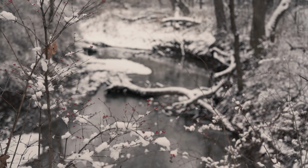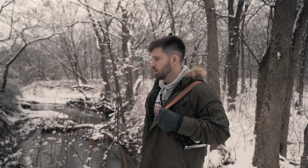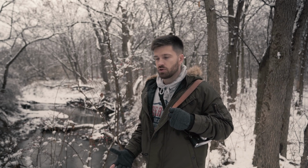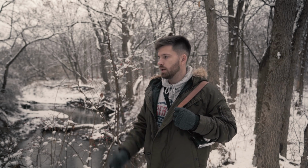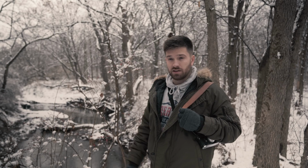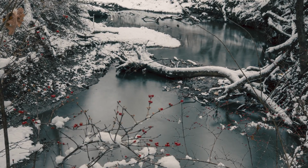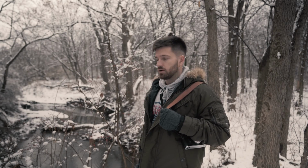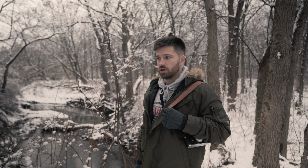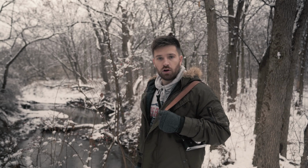But I figured I've got my digital camera out here also, so let's take a really long exposure with the ND filter. I set my lens to f18 and did like a 6-second exposure, and I think all of the movement in the water really smoothed out, which I think looks really, really cool. So very good for this spot. Got 3 photos, and hopefully I like at least one of them when I get back home. So let's move on.